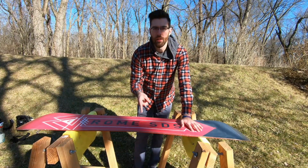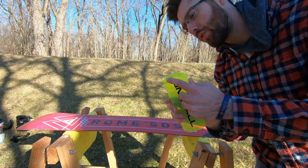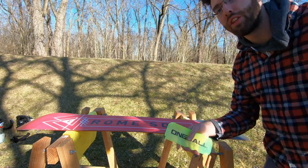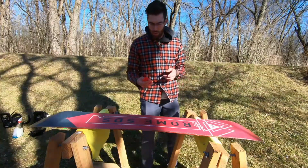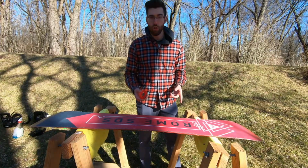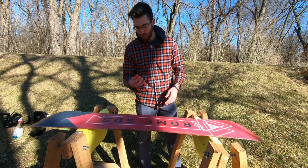All right, so putting my hands on it now, the board's nice and cool. So we're gonna go ahead and start scraping the wax off. On the scraper, you have this little side piece. This corner right here is used for the edges to get any of the wax off the rails of the snowboard. All right, so the next thing I like to do is go ahead and sharpen the edges up on the snowboard before I pull the wax off the rest of the board.